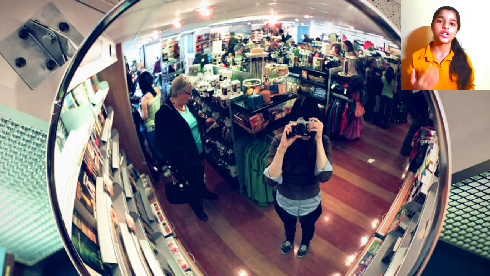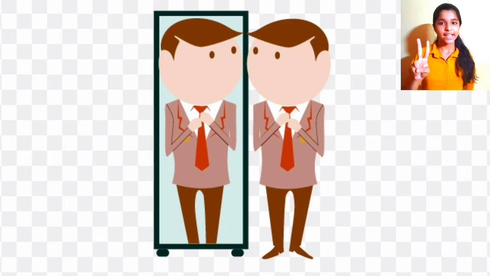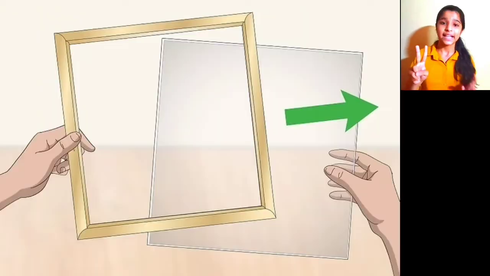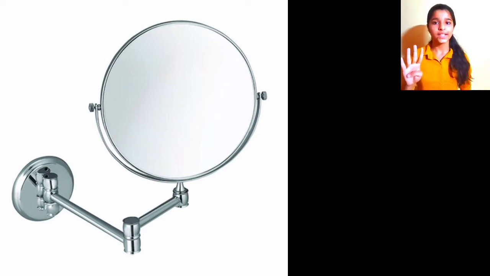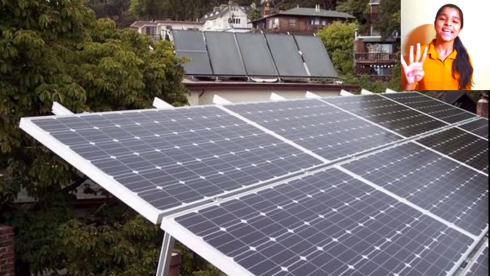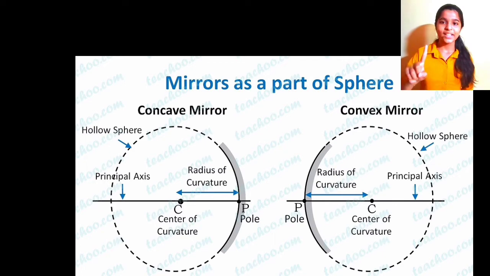Now let us see the main importance of the mirrors. First, mirrors only work on the principle of reflection. Second, mirrors are manufactured with the help of materials like glass or clear plastic. Third, an ideal mirror reflects 100% of light. Fourth, the most useful mirrors are always seen in houses, automobiles, and also in solar appliances. Fifth, mirrors are also classified into two different types: concave mirrors and convex mirrors.